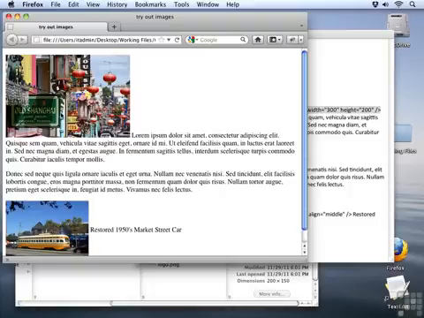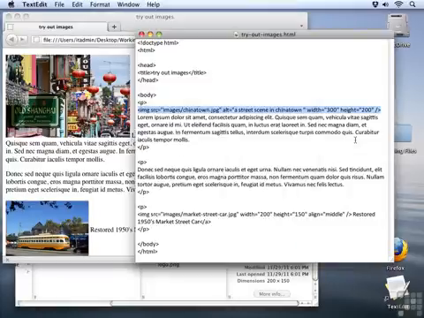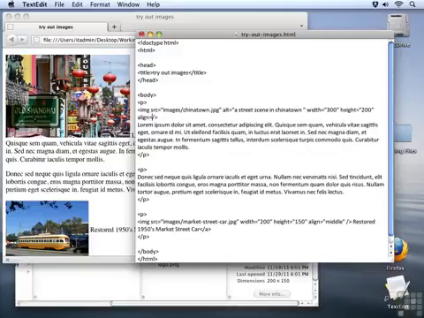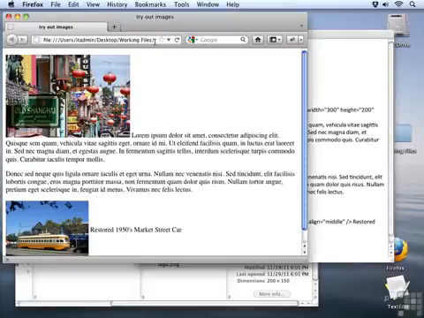And once again, I've got the image here in line with the first line of that paragraph. Now let's try our alignment attribute. I'll go down to the end of that tag. I'll add an align equals quotes. And this time we're going to use left and right. Now, the image is already kind of pushed to the left side of the page, but if I specify a left alignment, we'll save our change, and we'll go out and refresh the browser.